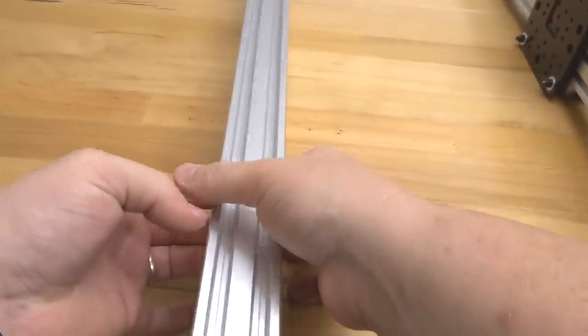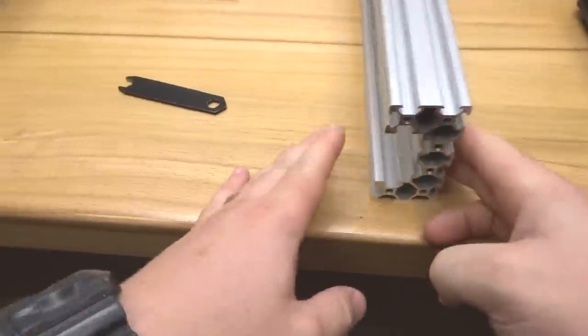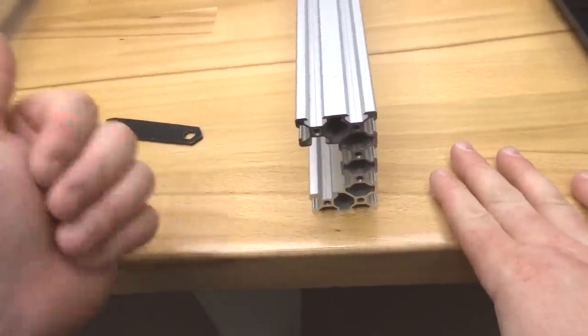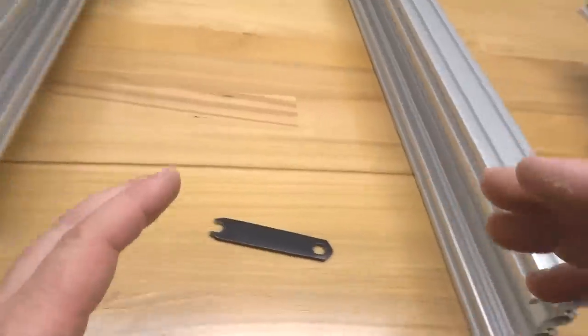Go ahead and grab your C-beam rail. And make sure that your C-channel is facing appropriately. So, for instance, this is gonna be the left side of my machine since the C channel is facing outward. And as you can see, this is gonna be the right side of my machine because the C channel is facing to the right. So just keep that in mind.